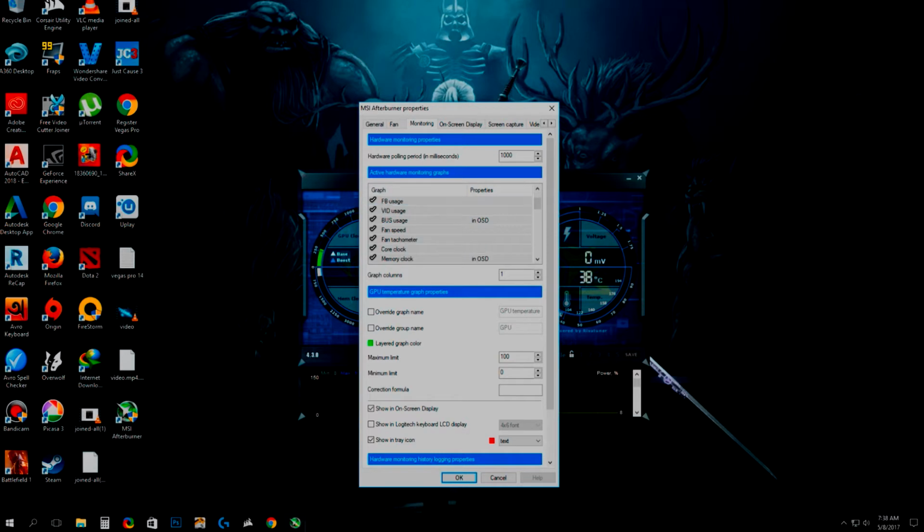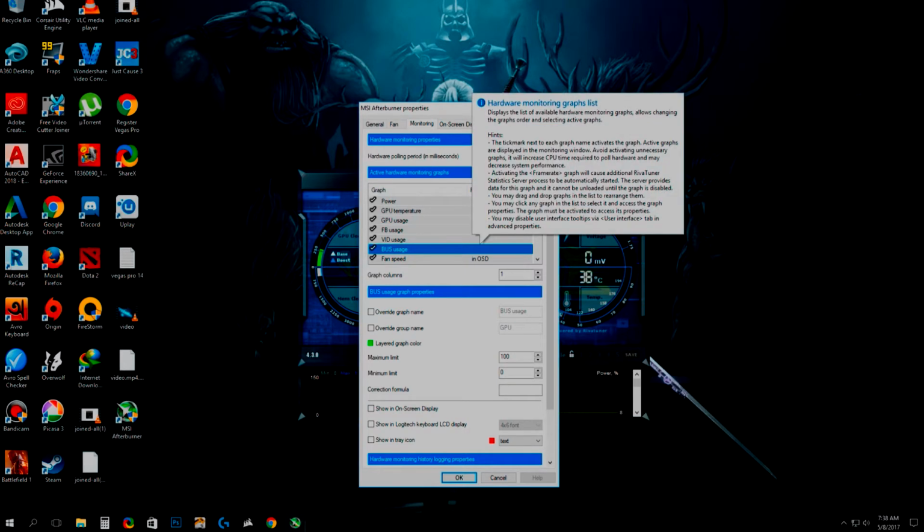For example, if you want to monitor the bus speed or fan speed, just click here and you will see an option, show in on-screen display. If you click this, there will be an option added here in OSD. It means on-screen display. And if you don't want to monitor the bus speed, just click it here and uncheck the option. So the on-screen display option will be removed from here.